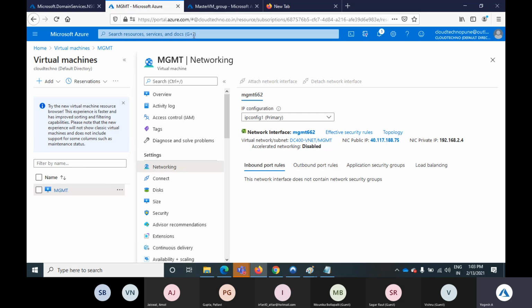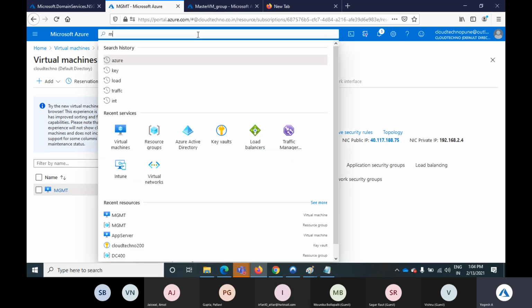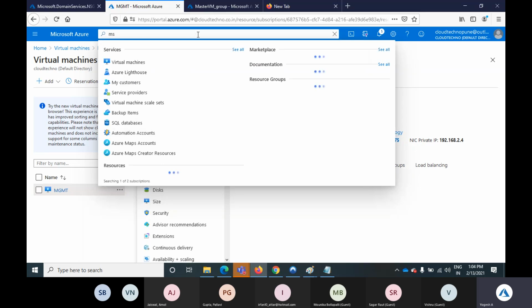Okay, so let's create one network security group, which we did not create during the VM deployment. NSG.